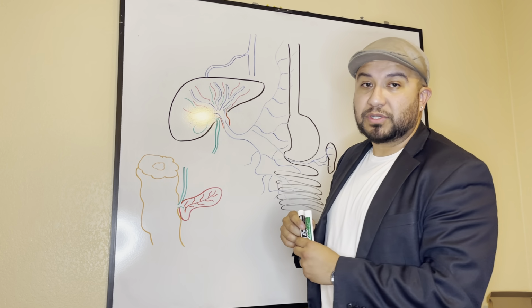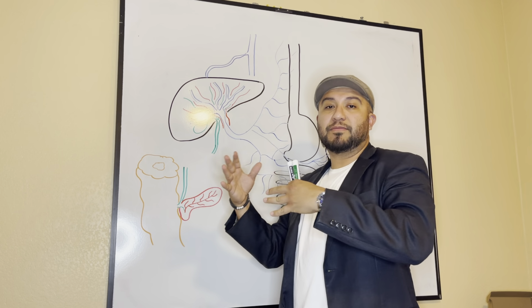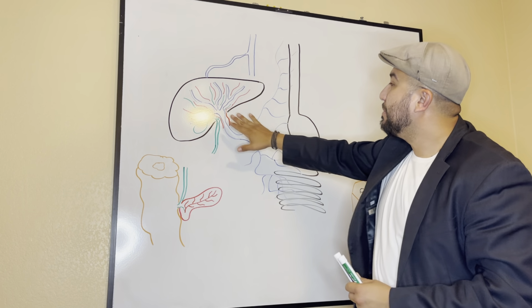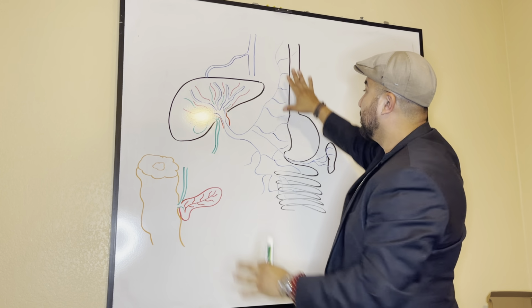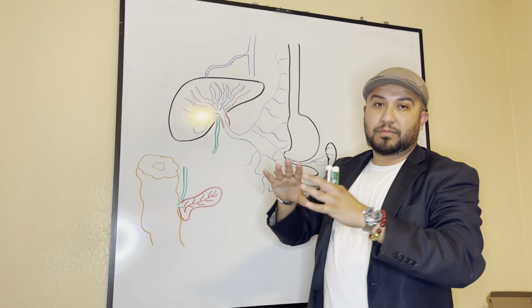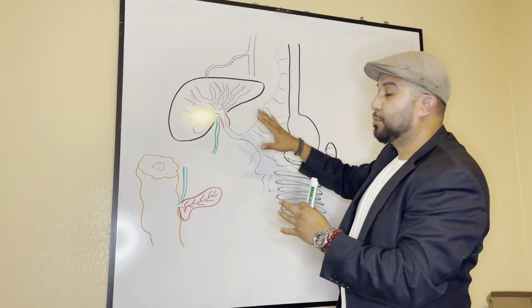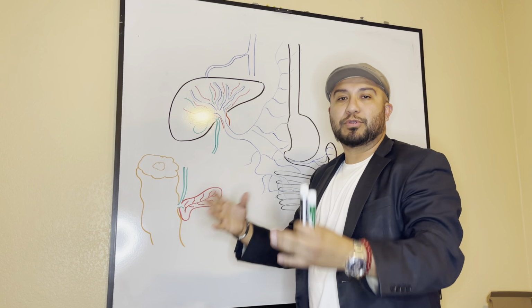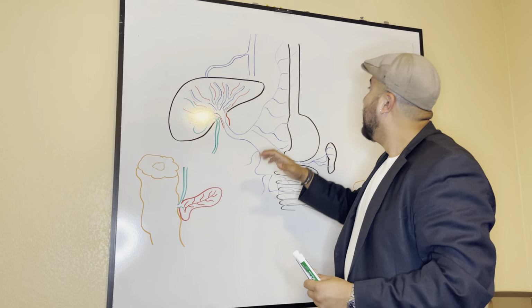The liver has many functions, so for you guys to understand what happens when the liver is malfunctioning, you have to first understand what the liver does. You have to keep in mind, and by the way, I separated these organs, not in ratio, but proportionally to how close they're supposed to be to the intestines or the stomach. They're not in proportion, but you guys get the gist.